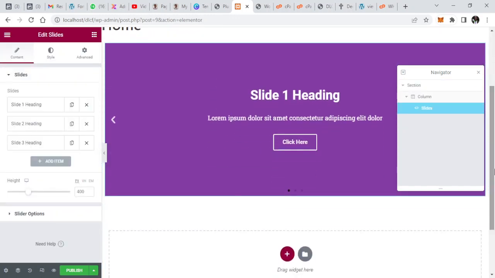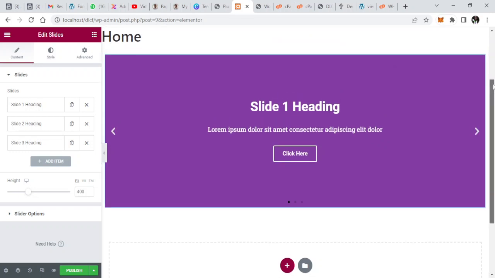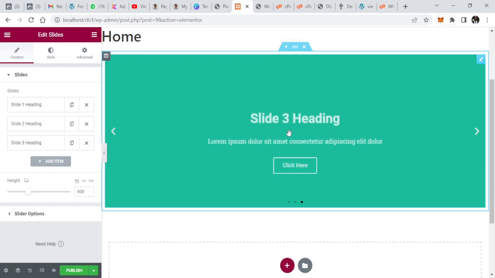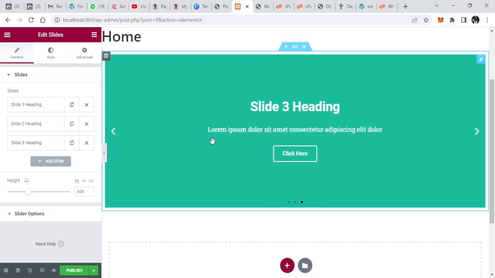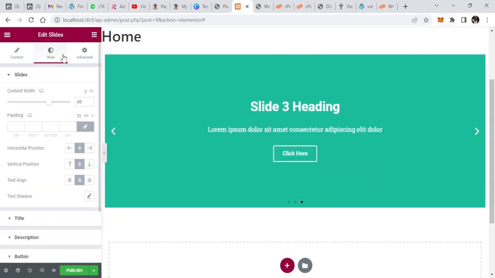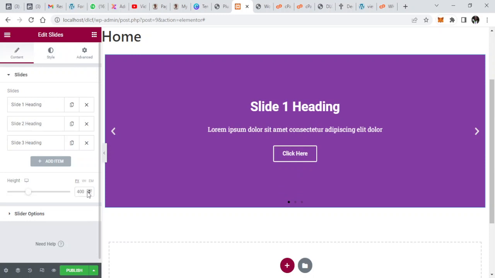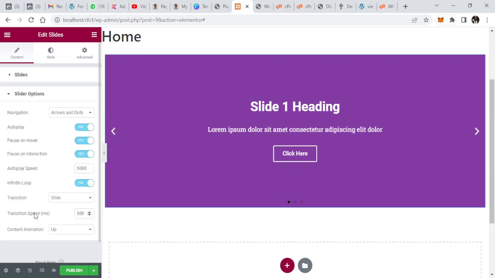So Elementor has something like this that I'm planning to see if I can rebrand to achieve what I want. So I'm going to come to style. Let's go to content. Let's see slider option.